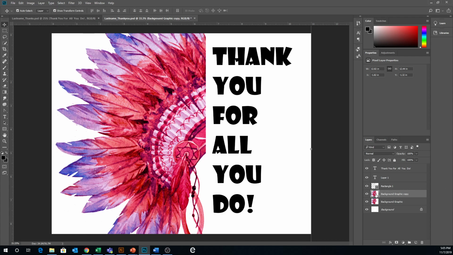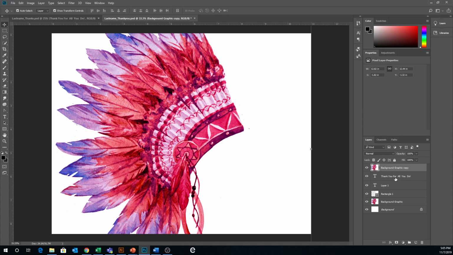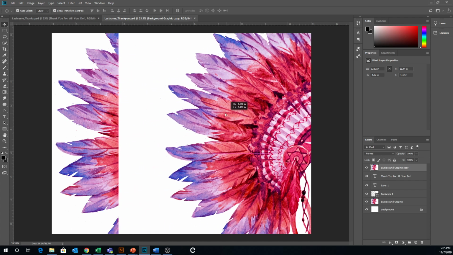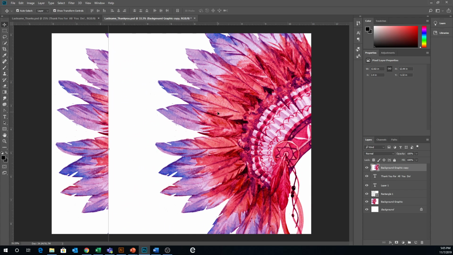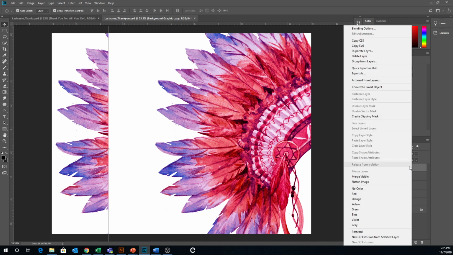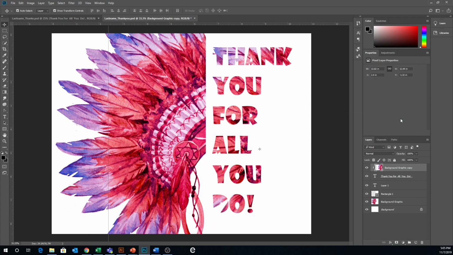I'm going to drag this second image up above my text and move it over into place about where I want it. I will be able to adjust it later. Then I'm going to right click on that layer and create a clipping mask. That brought that image down and put it within the text, as easy as that.